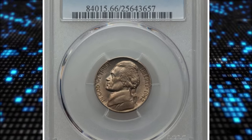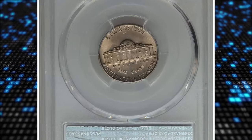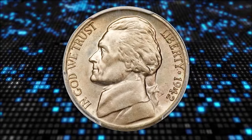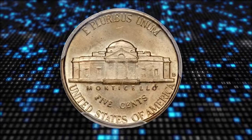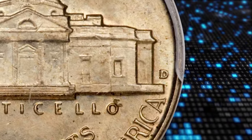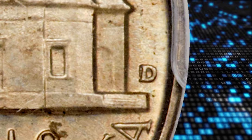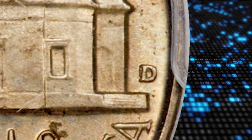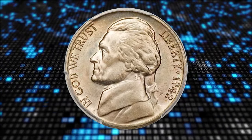Number 4. Here is a 1942 D Jefferson Nickel in mint state 66 with full steps. This is the famous D over horizontal D repunched mint mark variety. The mint mark was initially punched into the die in a horizontal position and then corrected on this immensely popular guidebook and cherry pickers variety. The FS-501 is extremely difficult to locate in high grade and mint state examples always command extraordinary premiums.